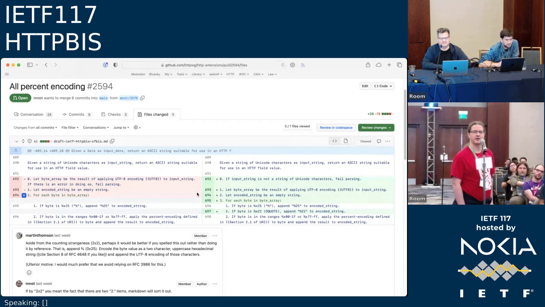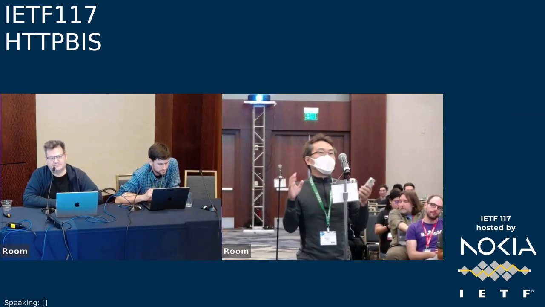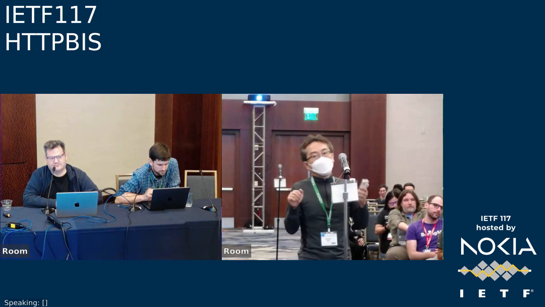People are going to use existing libraries, but asking for an extra call to lowercase or uppercase at the end for those things is probably not too onerous. Chris Lemons. See, that's what worries me a little bit, because that is now one extra thing to do, has a little bit of a perf cost. Because the whole thing, I kind of agree with what Mark said. I'm not sure this thing is really canonical, considering the fact that we don't prohibit, for example, alphanumeric characters from using the percent encoding. So to check if the values are equivalent, we have to decode it regardless. So I don't think there's a practical benefit in requiring them to be in lowercase or uppercase.